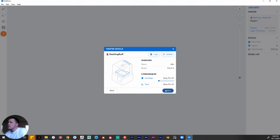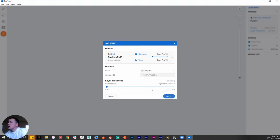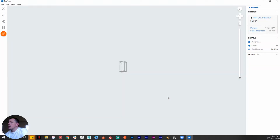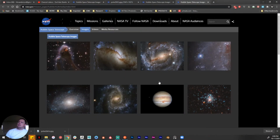Let me see. So yeah, select. Okay, so I want to go through. Yeah, I'll use the fastest print settings. That's fine. Got Gray Pro. Hit apply. There we go. Okay, download that update.